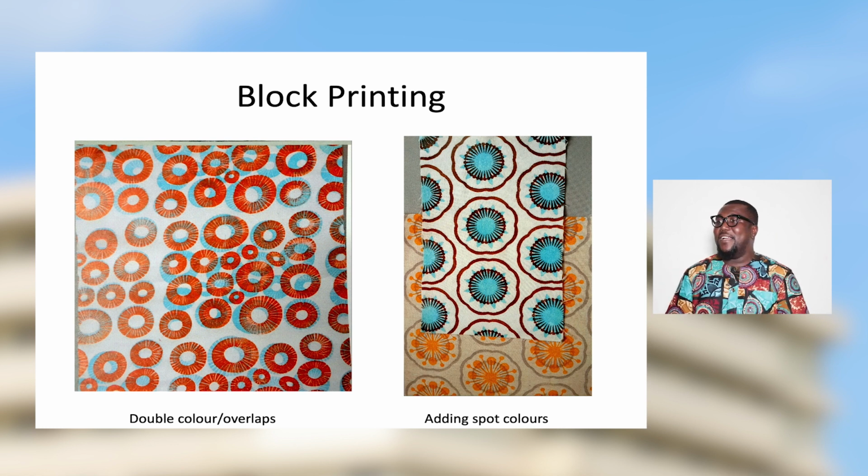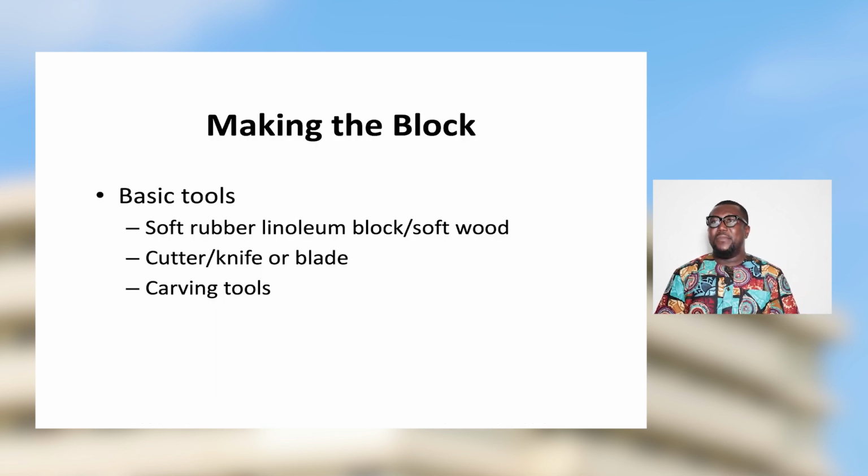Then we also have the spot color, which is also another interesting technique. So you look at an already prepared design, then you look at spots within the design that you can print or enhance. So that is also there on our screen. You realize that the already printed fabric was down. Then you have your sky blue, which is used as a spot color. Very interesting. So for fabric decoration, your creative ability is your best bet.